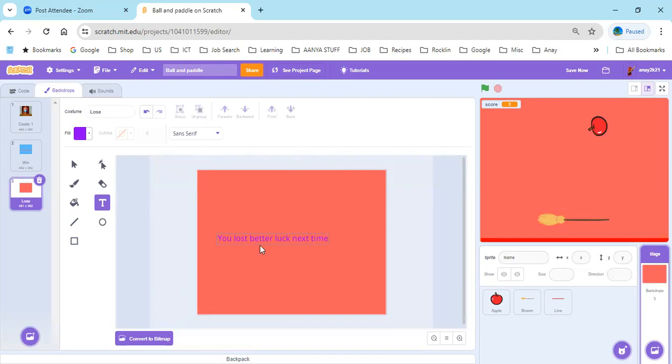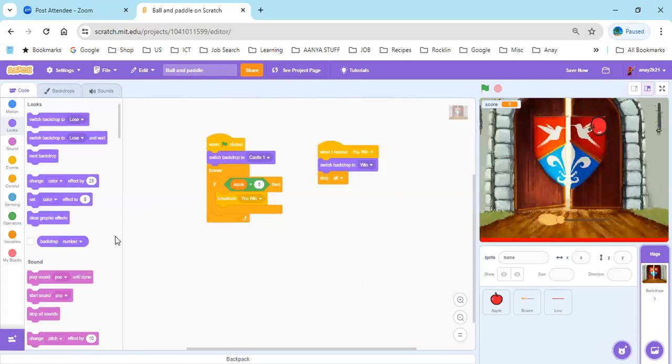Now, of course you get it to the middle first, which is right there. Then you make it bigger. Okay, we did that. Now let's go to coding this.